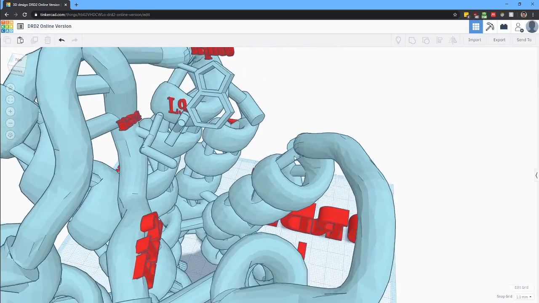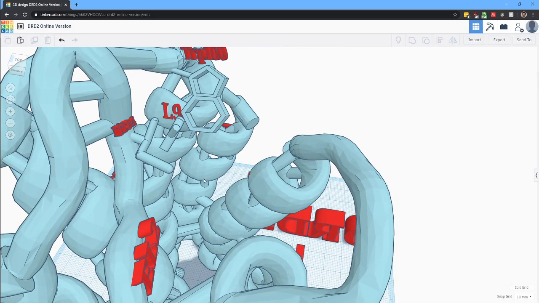This area within the receptor, where the mouse cursor is currently located, represents the binding pocket for risperidone and other ligands within the DRD2 receptor.